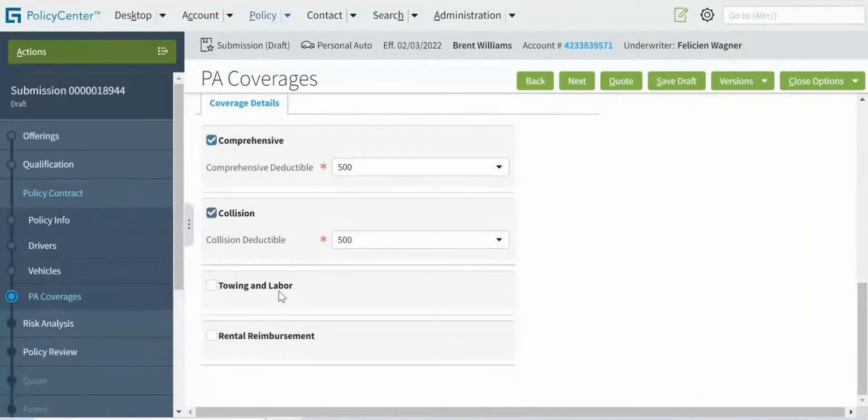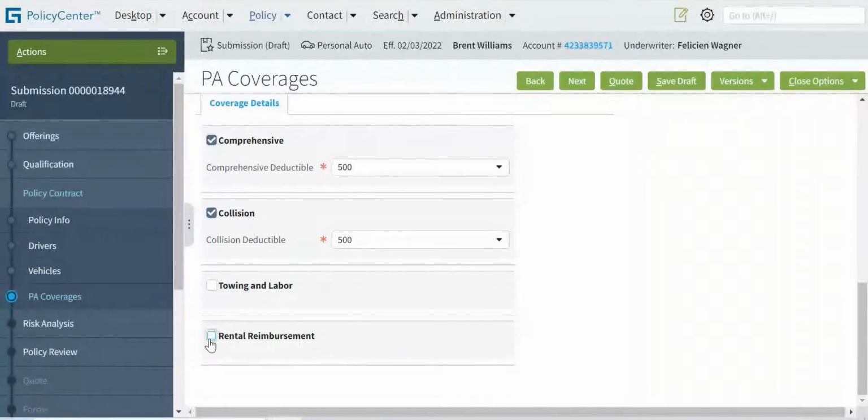So if you want to take the towing and labor service, if you need a mechanic on the highway, they will tow the vehicle to the service center, and then all labor charges, everything will be included here if you want to take this. Rental reimbursement, if this is on a rental car and you're looking for some reimbursement, then this coverage you can take. Yeah, 30 days, whatever rental package you have taken. If you're looking for these kinds of coverage, you can select them.